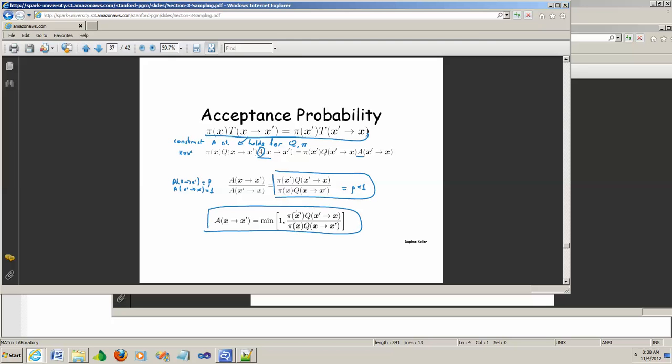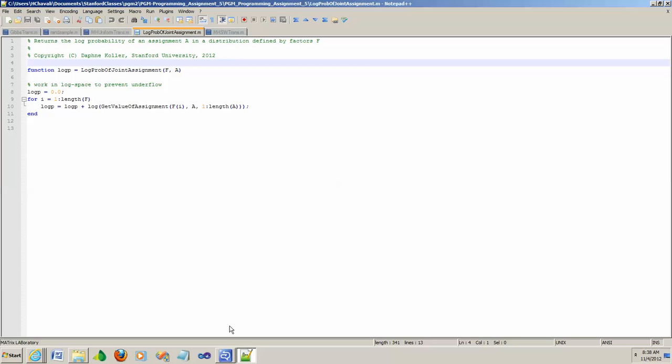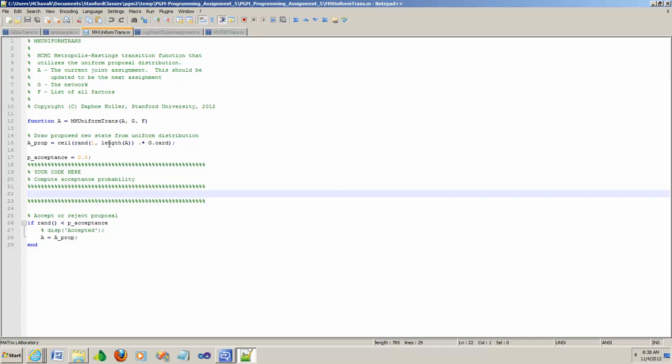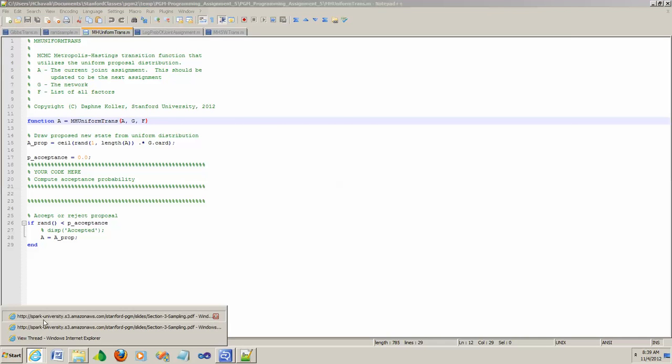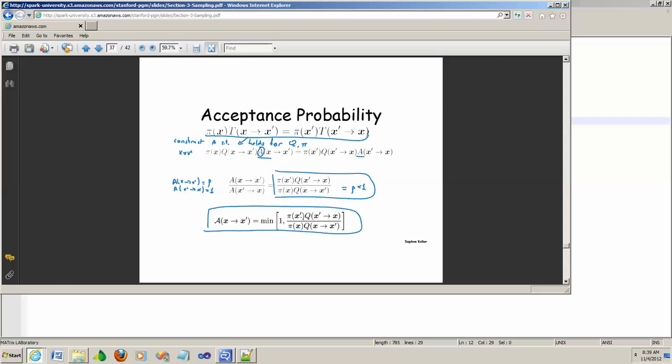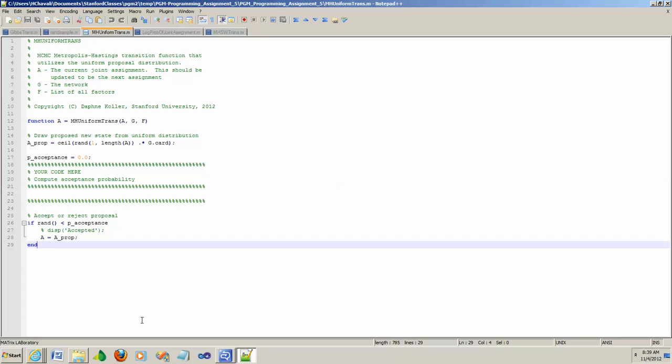So pi of x prime will be computed with the proposed values, and pi of x with the current values. So that's your a proposed, and obviously you have your a, which is your current. I hope you understand that. So if you understand this guy right here, this pi of x prime or this pi of x is nothing but computing the probability of joint assignment.